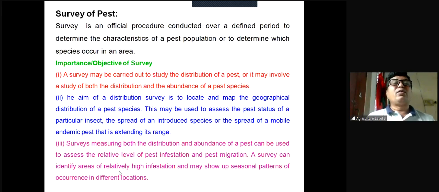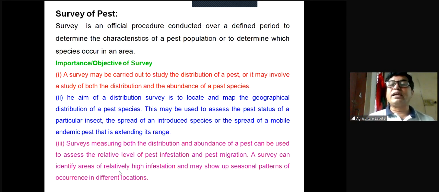The main aim of the distribution survey is to locate and map the geographical distribution of species. By surveying, we can know the distribution, but if we want to make a map, how can we do it? We can show things like the location of rivers, forests, animals, fishes, marshlands, etc. in a map. Similarly, we can show the distribution of insects in a map. And if we prepare a map showing different geographical locations with the distribution of different species, we have to do the survey.